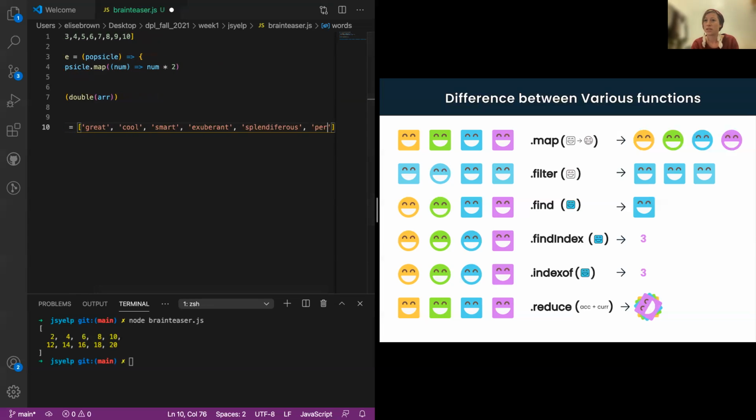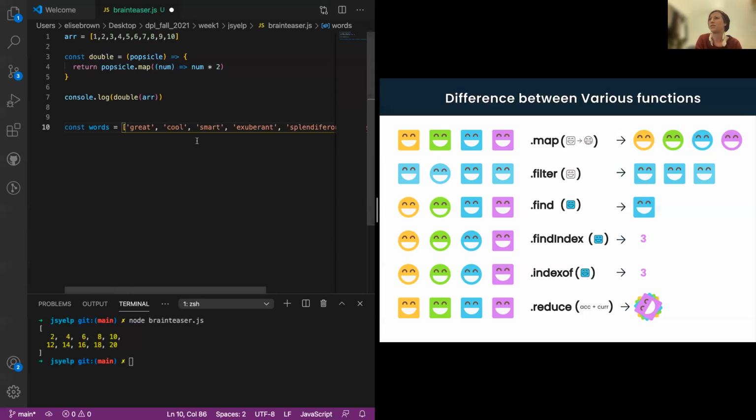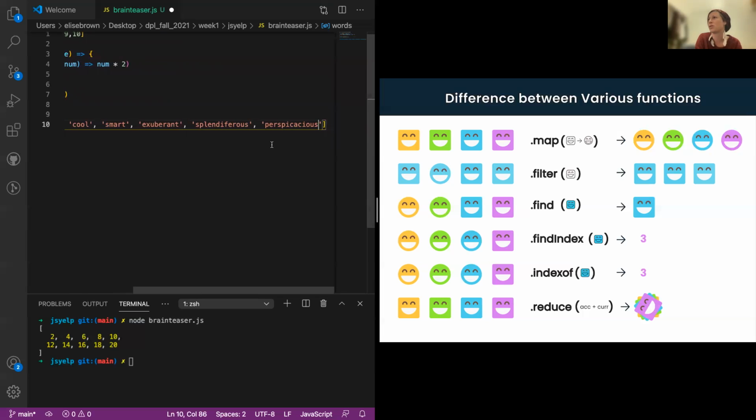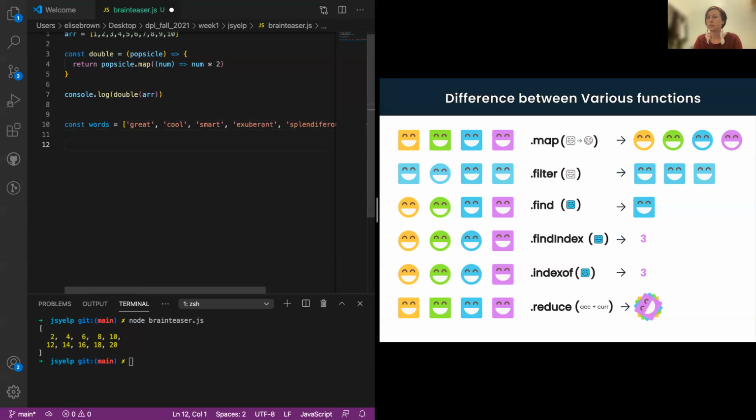And this word that I don't know, I looked it up, but I needed a word that was ridiculous. Perspicacious. I'm not smart enough for that word. If you know what that is, that will be a funny joke to you. All right, now, this is what we're going to do.